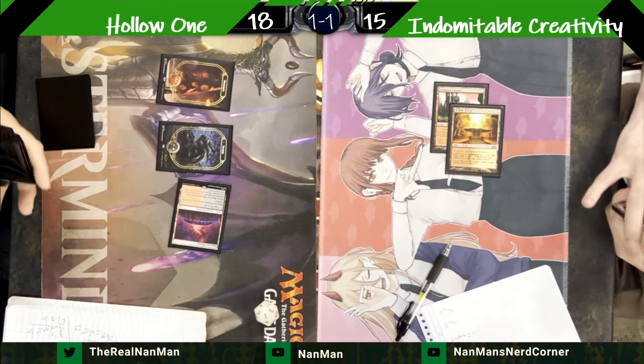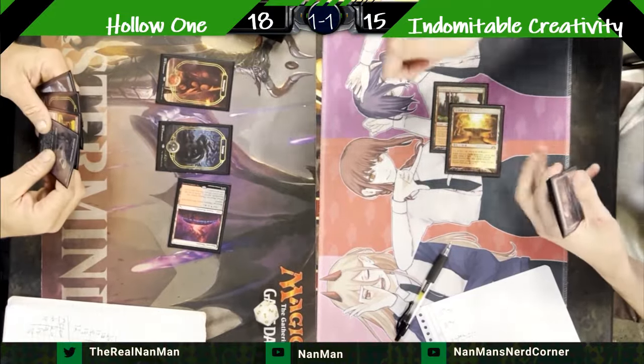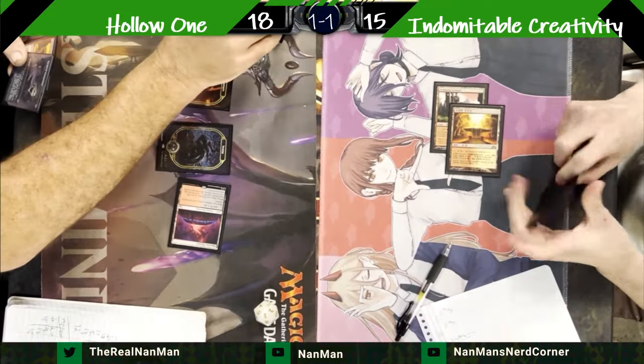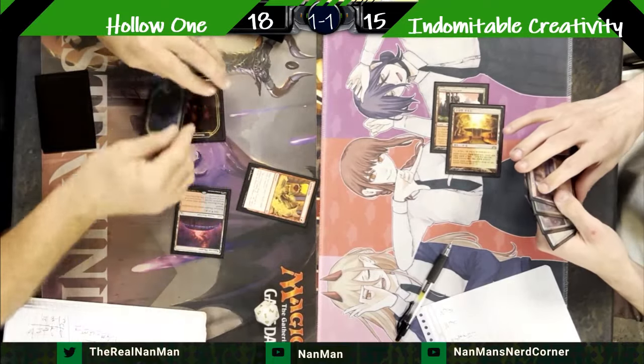And we'll pick the surveil land, which is great. Again, in Modern, you need at least 1. It's crazy, but that's kind of the way it is. Get at least 1. It'll be worth it.